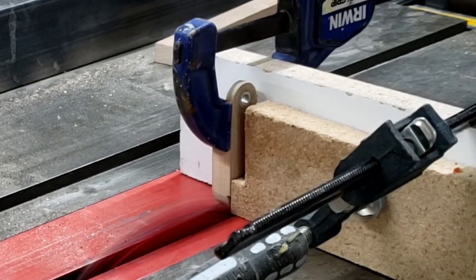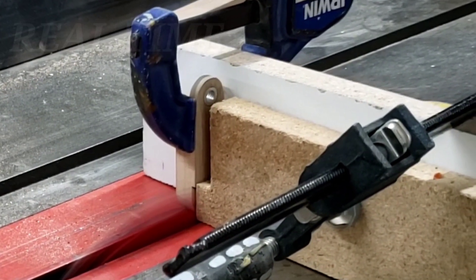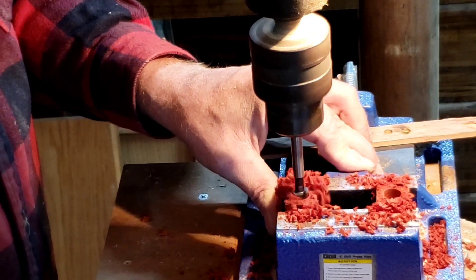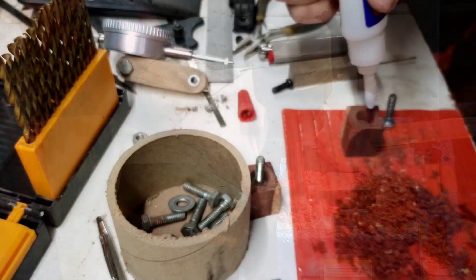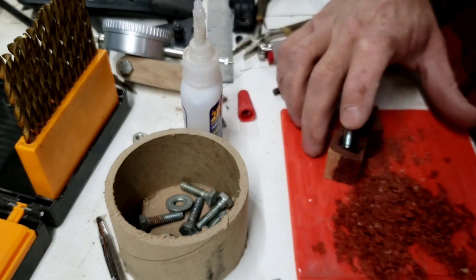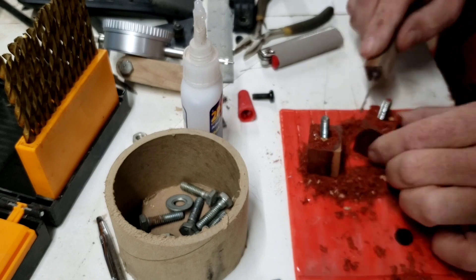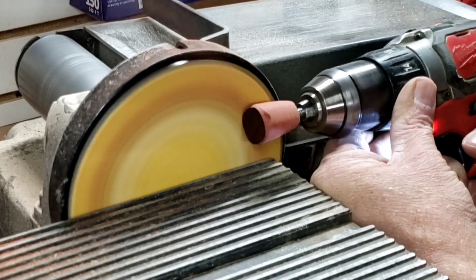If you do not feel comfortable doing this, please do not. Making the knobs was a very simple process — I had some bloodwood that was about one inch square, so I drilled a 3/8 hole using a Forstner bit so it would accept the head of a quarter-twenty bolt. I then filled the hole with some 2P-10 CA glue and some sawdust, letting it cure fully before shaping it using my drill over on my sander.